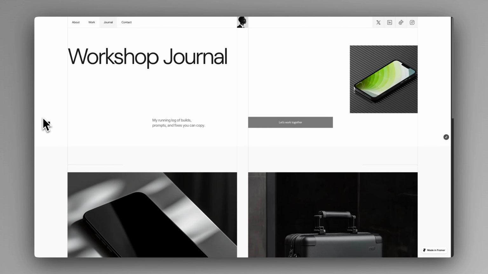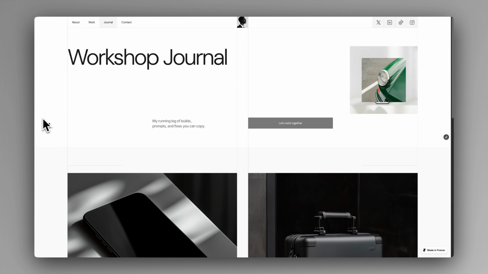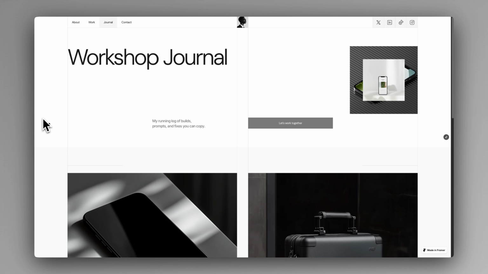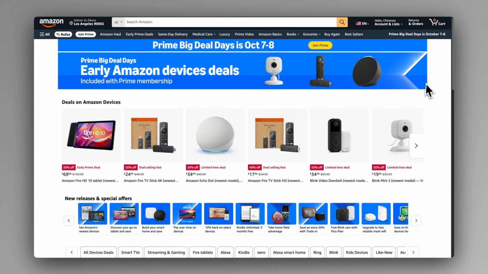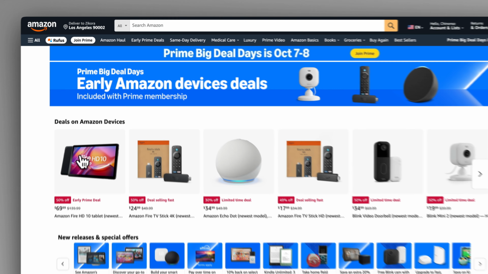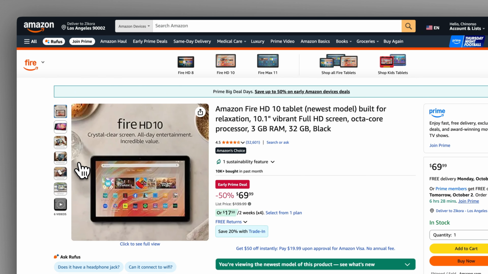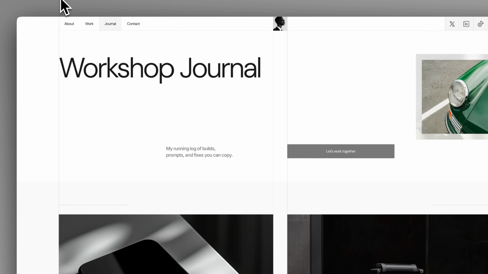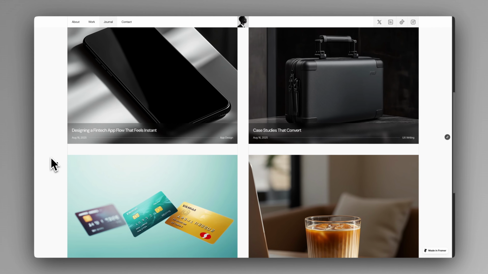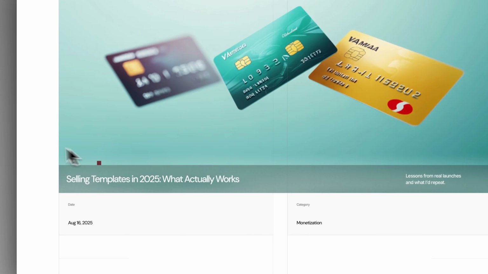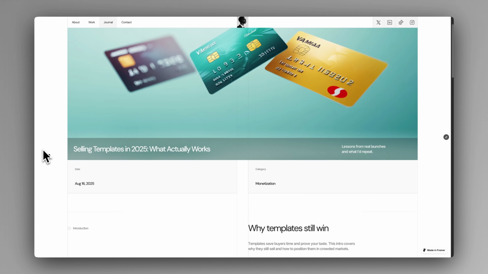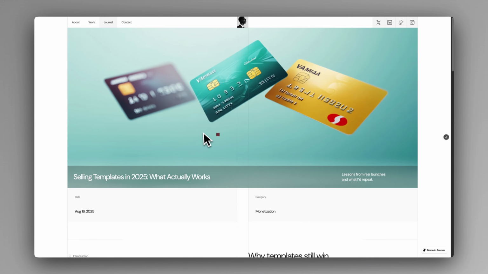If I select this now, I'm going to go to the index page. So what is the index page? The index page is basically the page that has all the items in your CMS collection. On Amazon, for instance, we can call the page that has all of these products the index page, and the page that talks about individual products the detail page. If we go back here, this is the index page that has a list of journals. If I select any of these, I'm going to go to the detail page of that particular journal. As you can see, this is a very simple structure.